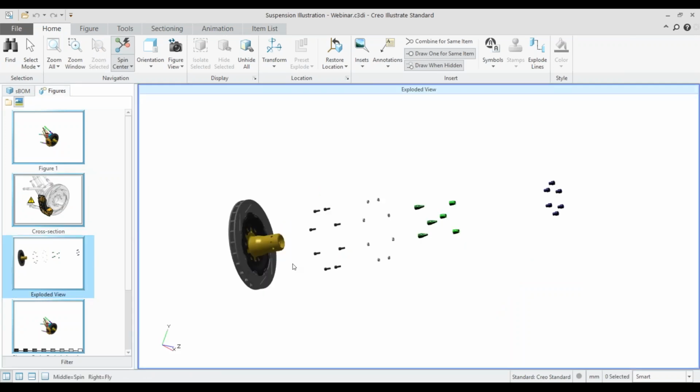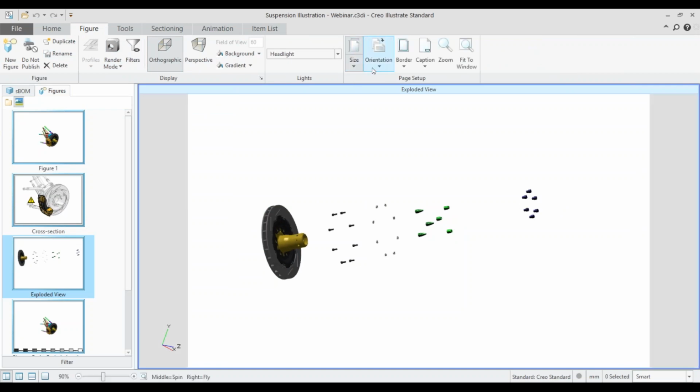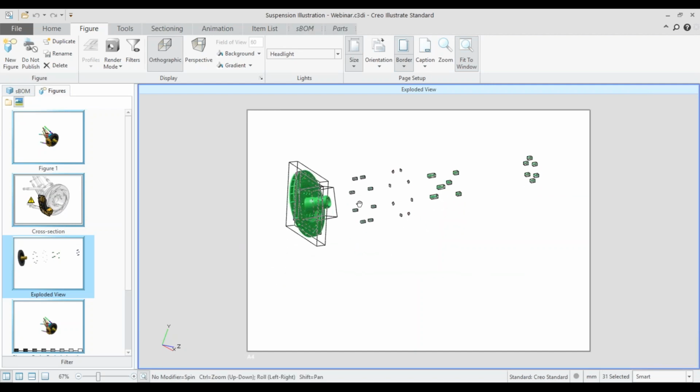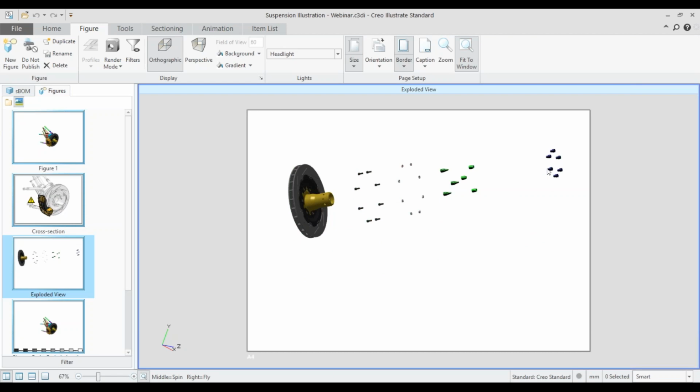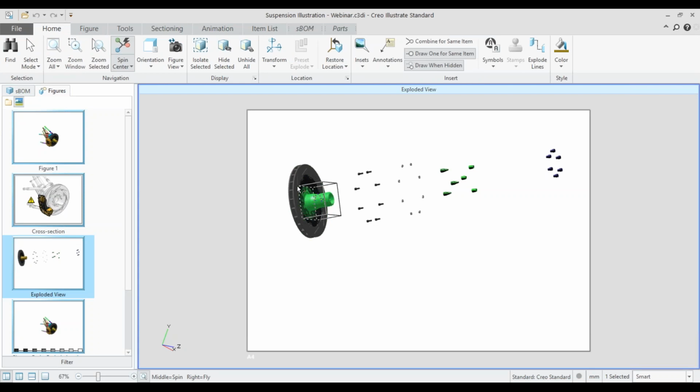Next figure that I have here is a figure of an exploded view of our rotor kit that we're selling. So again, I have the option to change the rendering, the lighting, but let's just change the sizing of this paper, landscape, add a border, fit to window, and let's just move this to where I want it. You see that I already started with editing the exploded view. Let me finish doing that by just moving the rest of these components to the position that I want them to be.